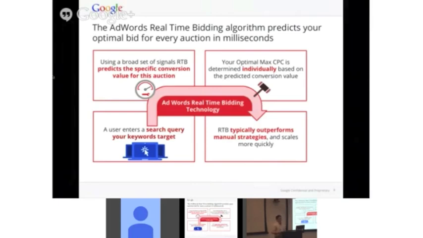Now, last year, you probably only had Conversion Optimizer and Enhanced CPC. That's still there, but the flexible bidding strategy is the future of AdWords automation in terms of bid strategies, right? I'll go through them individually in terms of what bid strategies are applicable and how you can potentially use them together to increase the ROI of your campaigns.